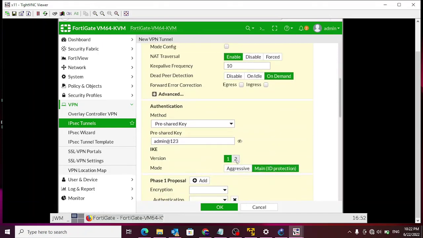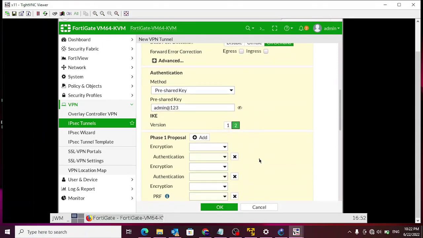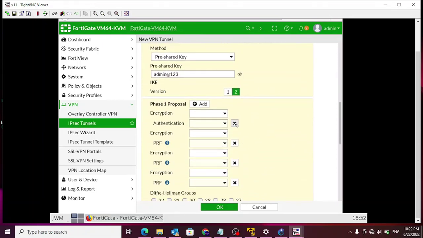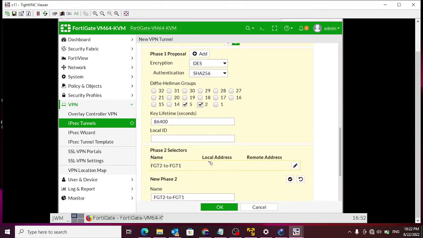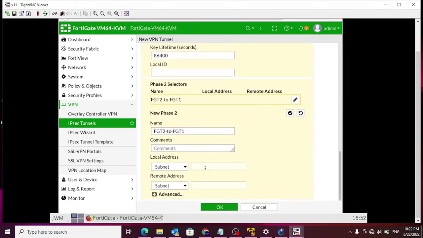Here we'll use IKE version 2. Here we'll use encryption AES and authentication SHA-256, Diffie-Hellman group 5 and 2. Here we'll provide the subnets of the LAN networks, LAN 1 and LAN 2.